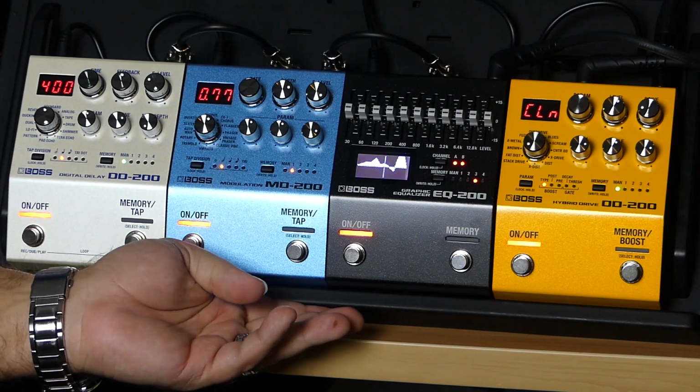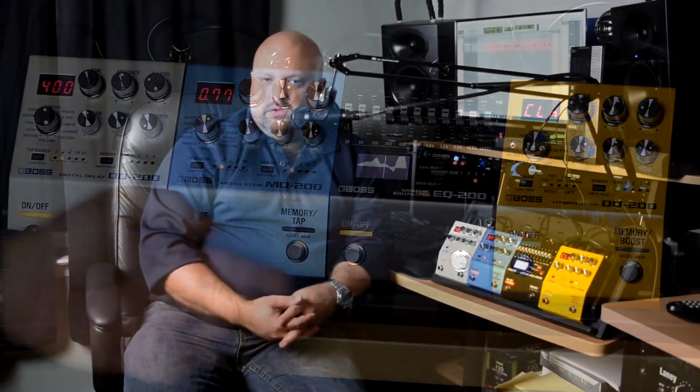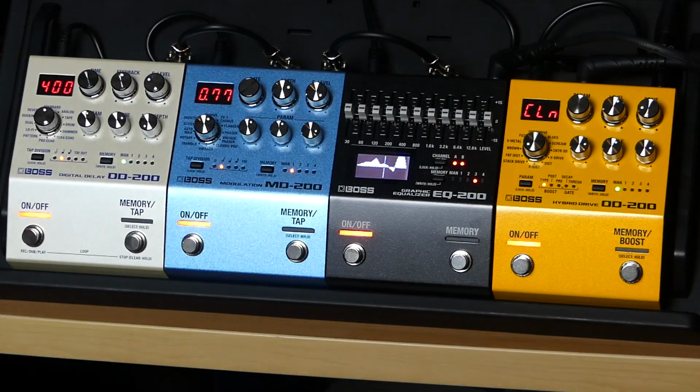These are a fantastic compromise and absolutely the best of both worlds. You have the ability to save presets. You have stereo outputs on all of them. You have stereo inputs on all of them, with the exception of the OD200. You can control them all with MIDI. They all have USB inputs for firmware upgrades that may come out from Boss as time goes on.